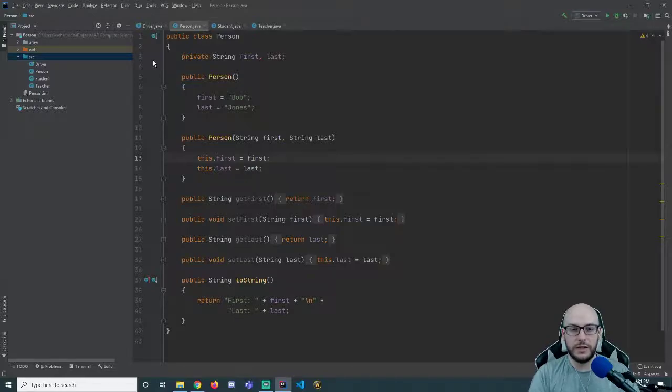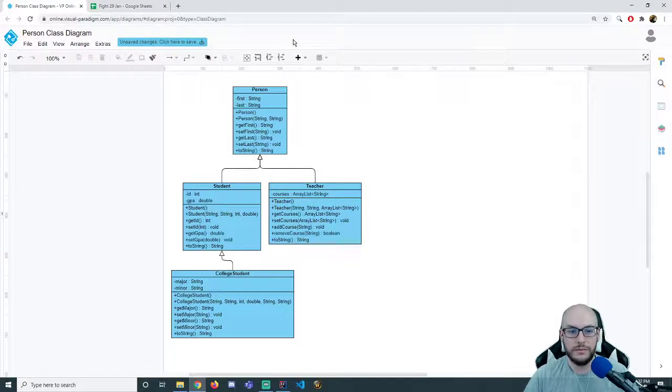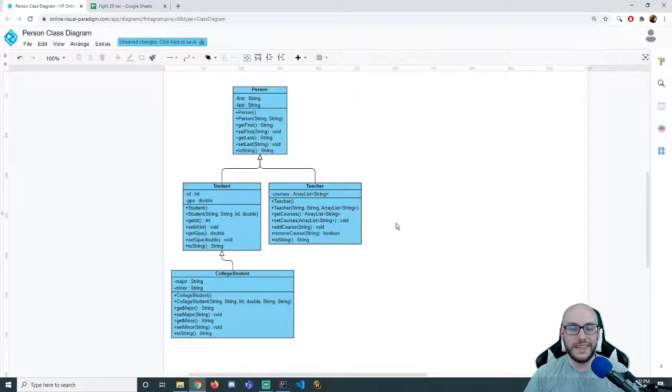So I'm creating a new class called college student. And in order to add it, take a look at what we are extending. I'm not extending person. We are beneath person in the class hierarchy, but I am extending student. So if I were to ask what is the superclass of college student, you should say student. I would not say that person is a superclass of college student. You can only have one superclass. Part of that is the stuff that's in person, student will inherit, right?